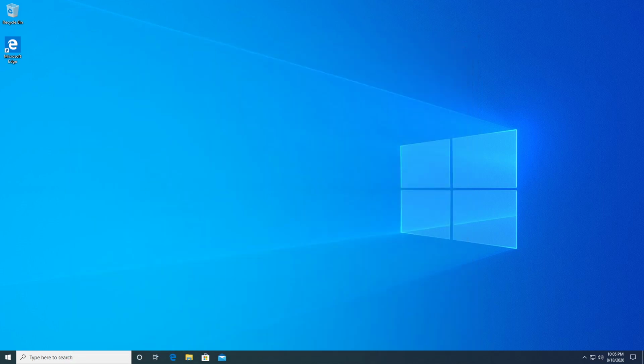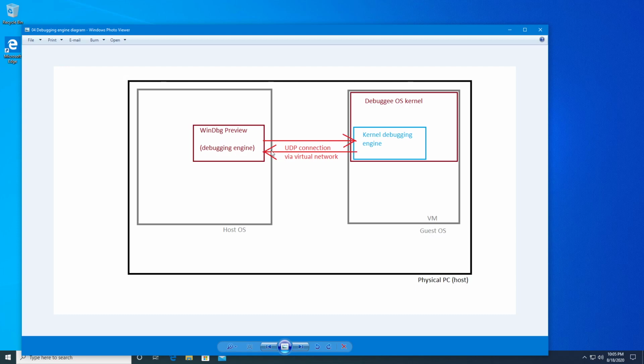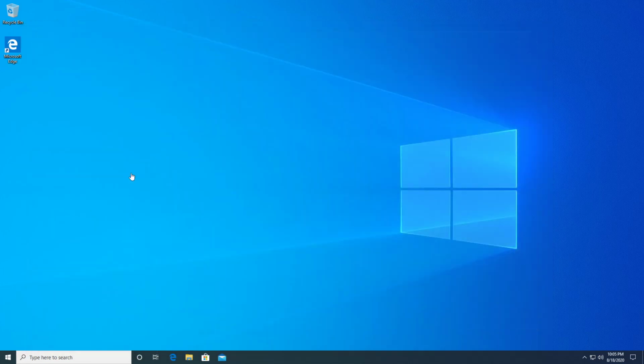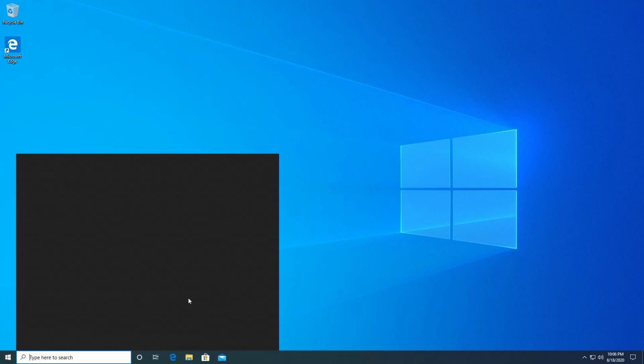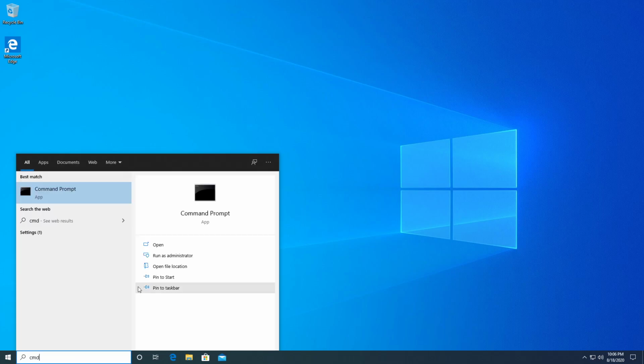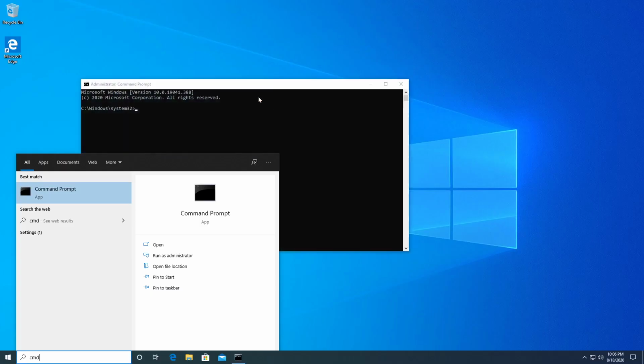So when that is done, you need to make sure that you can ping host from the guest. In other words, this bottom connection. Okay, but before we actually ping anything, we need to allow pinging. Now, unfortunately, Windows 10 really tightens up all the screws here. So bring up command line, make sure to run it as administrator.